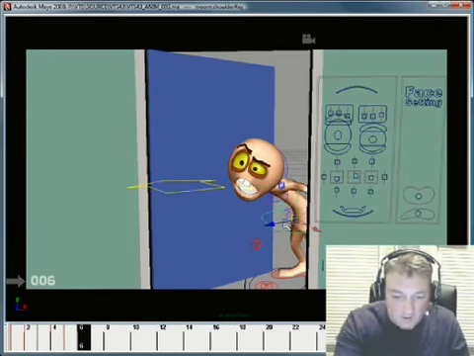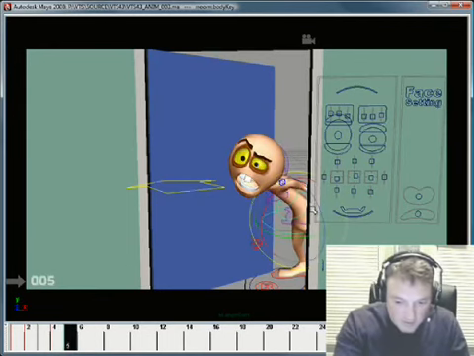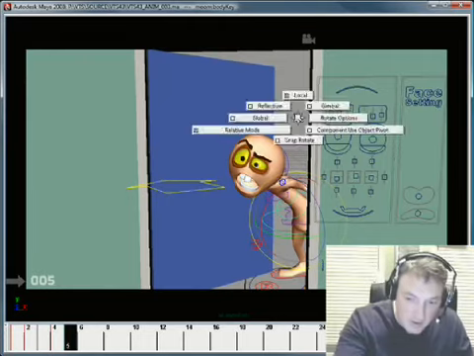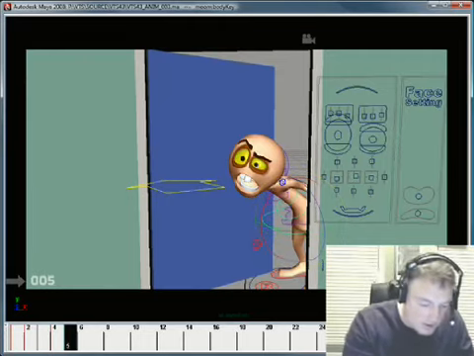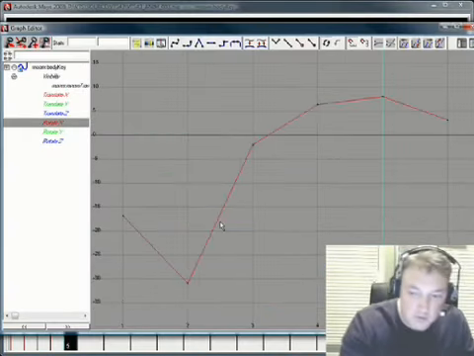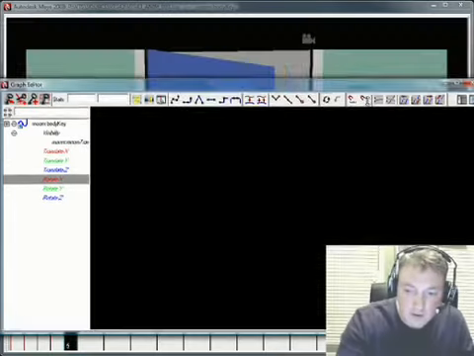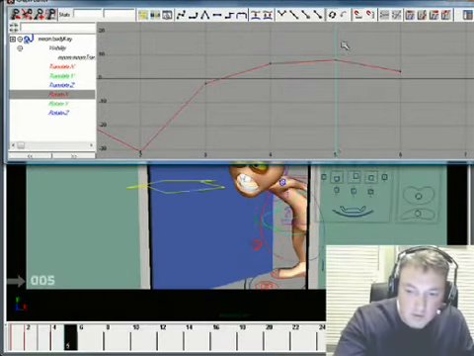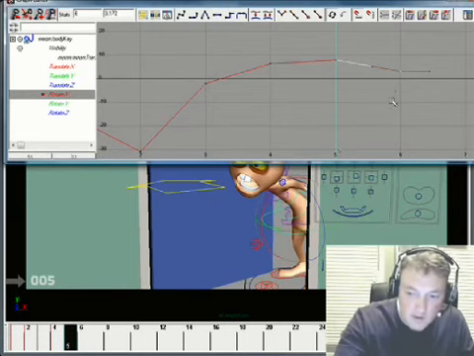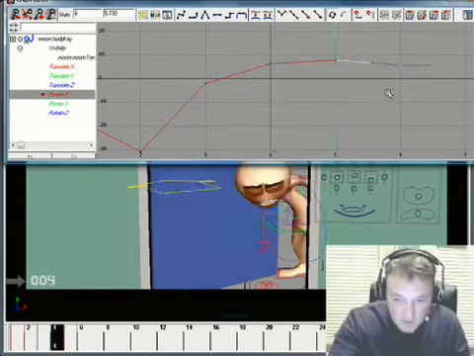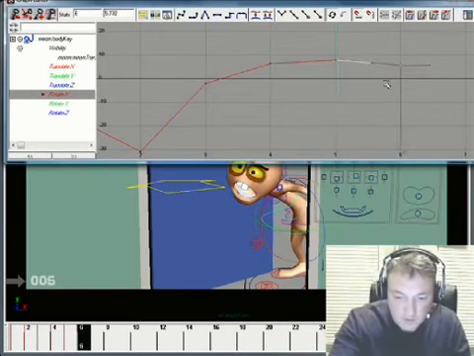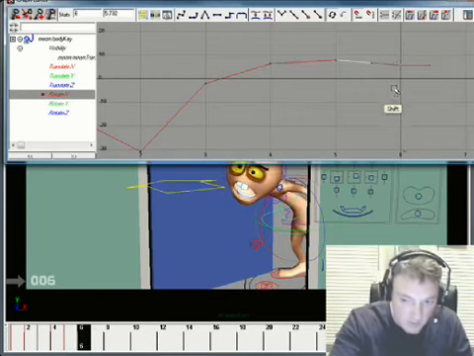It does feel kind of pelvic thrusty, doesn't it? So hold down the E key, choose gimbal, that's going to be the X channel. So I'll just use the rotate X, and I'm just going to pull this back up towards where it was, so that the rotate X isn't quite as much as it was.